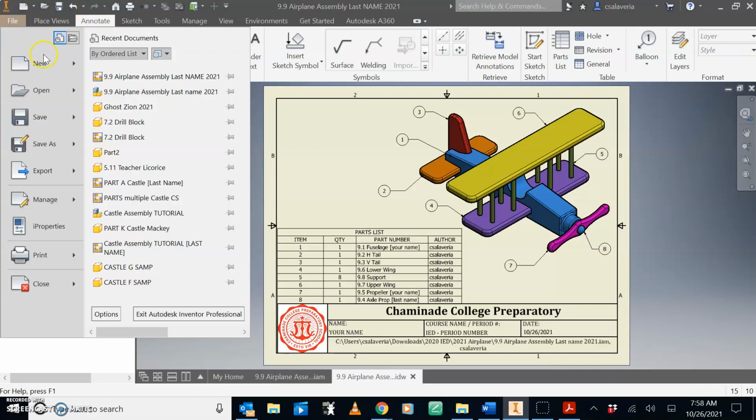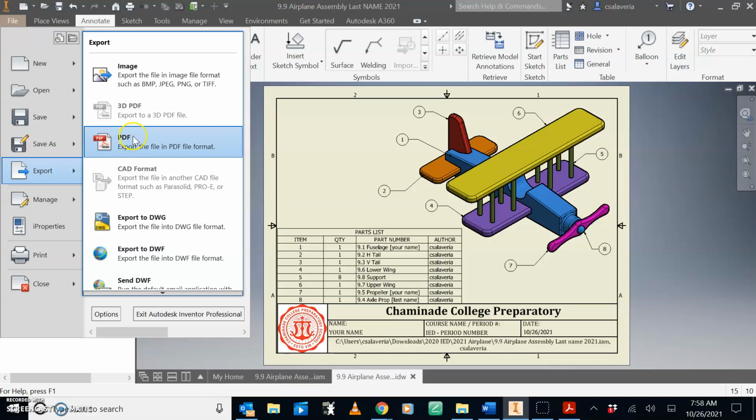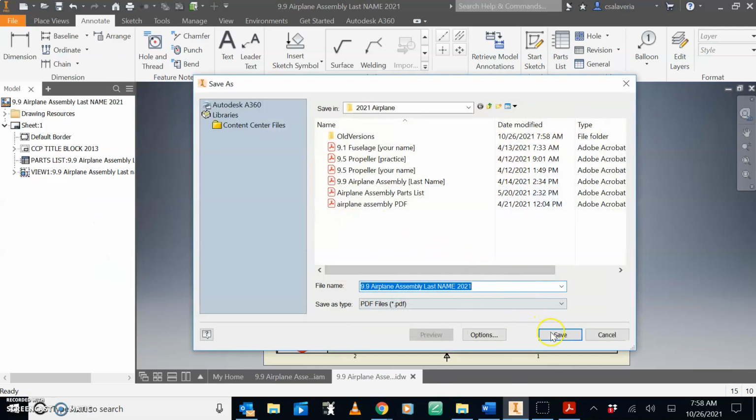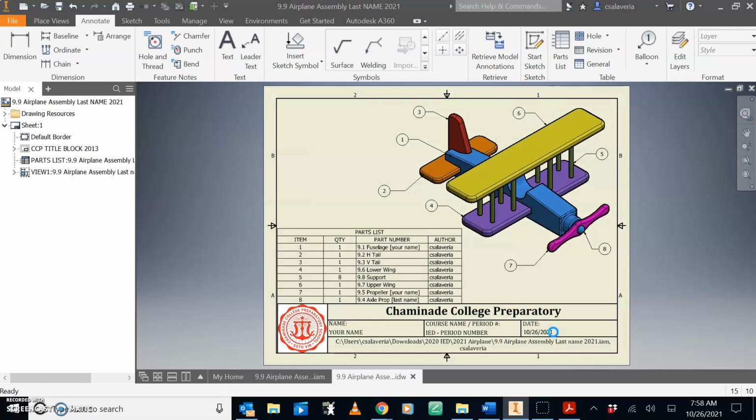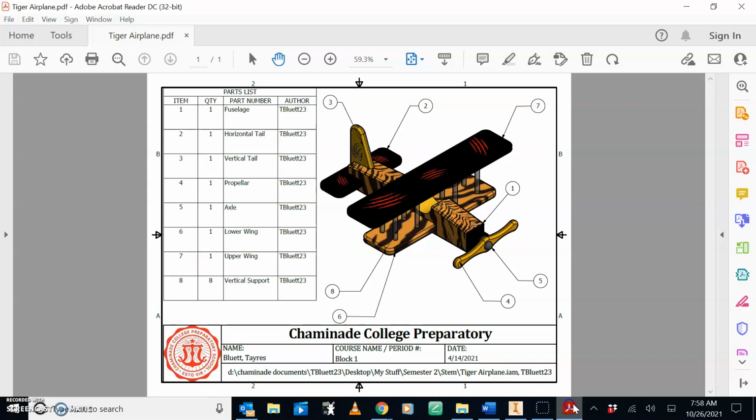Now you're going to export to PDF. Hopefully it's in your airplane folder. Your teacher will not help you find lost Inventor or PDF files in laptop outer space or internet outer space. Here's one from April 2021.